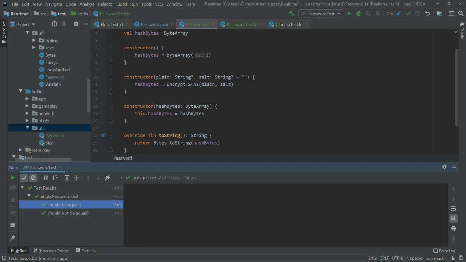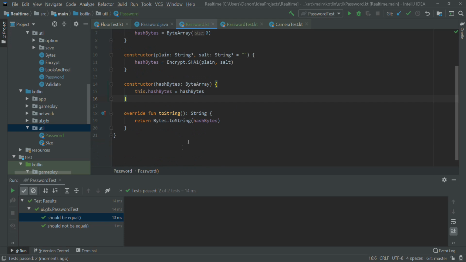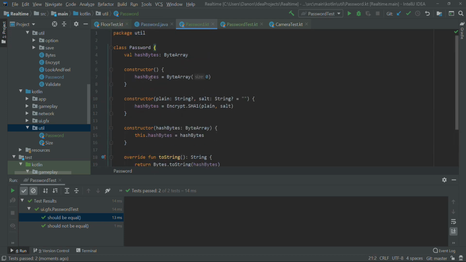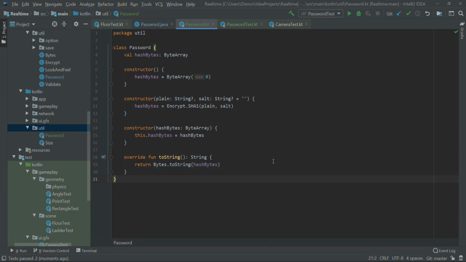And the tests still pass, even though there are no equals or hashcode methods, because they're built into Kotlin in every object. I mean, you can override them and implement your own hashing and equals, but it's just really convenient that you don't have to do it, that they're always not equal by design, even though they contain the same data.